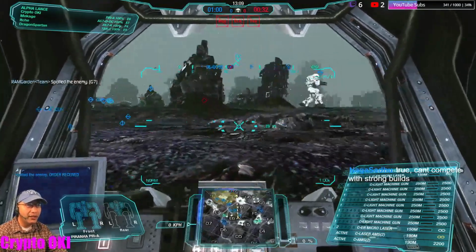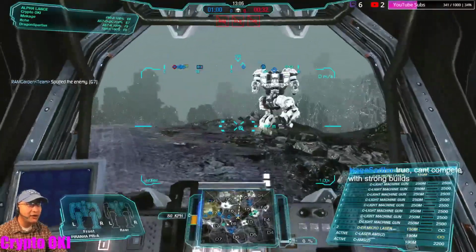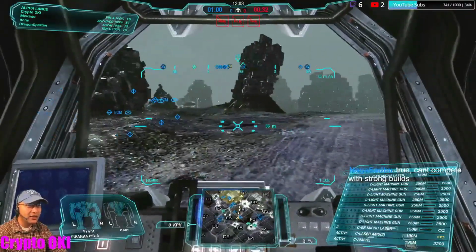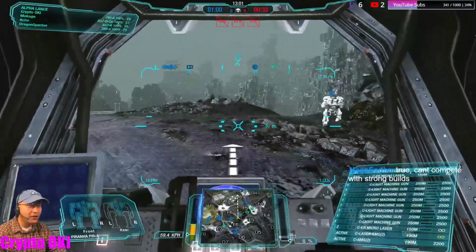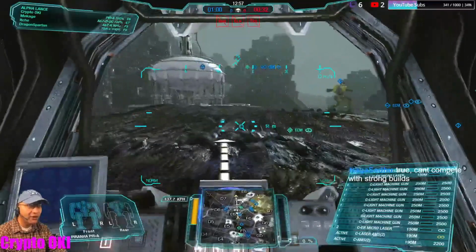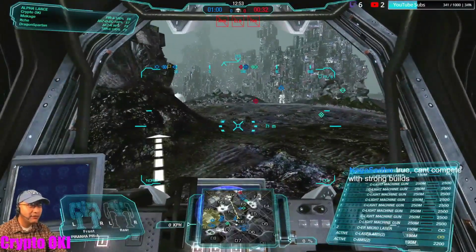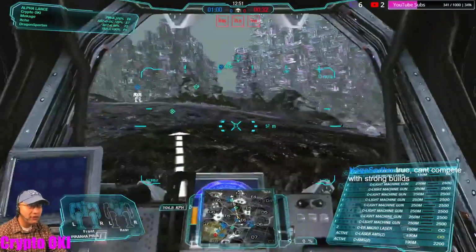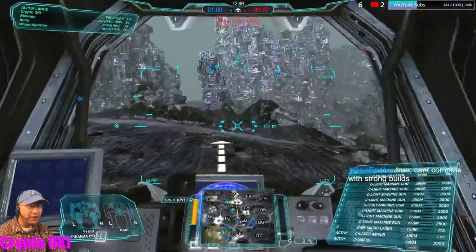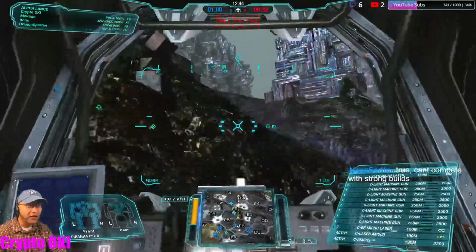Target spotted. Here's an assault mech, a poor assault mech that I'm following, and now he's essentially going nowhere. I don't know where he's going. All right, you want to stay with the main team. I'm not going to follow him. He's probably going to die. He's on a lone wolf. There's only one guy there, so maybe there's an opportunity to take advantage of that one guy.